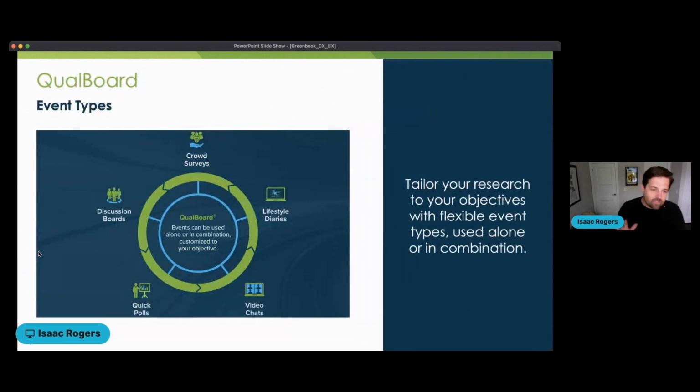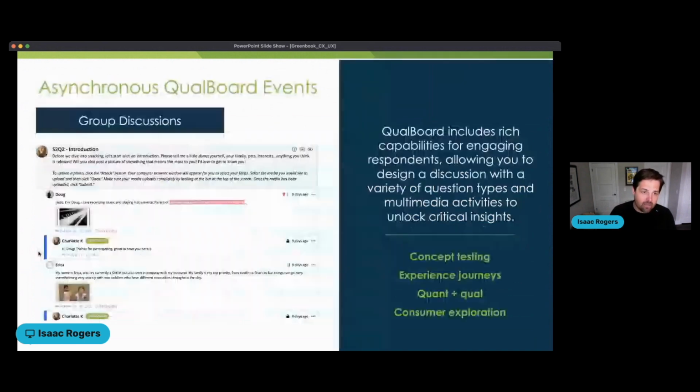So inside of QualBoard at this point, we have 5 different what we call research event types. These are different structures for activities that you can do with those respondents. You could do a project that's got 1 activity in it. You could do a project that's got 50 activities in it, 3, 5, 7, any number in between. You can have your entire audience in a project, 20, 30, 50, 500 people do one event. You could have 20 people do this diary and 50 people do this group discussion and 5 people do a video interview and mix and match those directly inside of the project. Everybody is stored inside of one project. All of your data lives there. All your reporting lives there. So you can pivot all of this information pretty much on a dime.